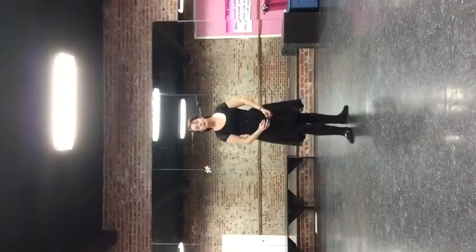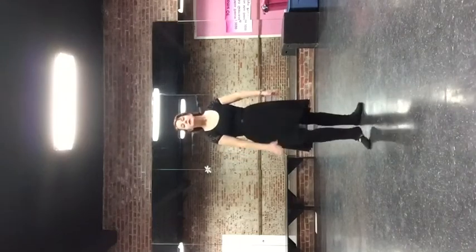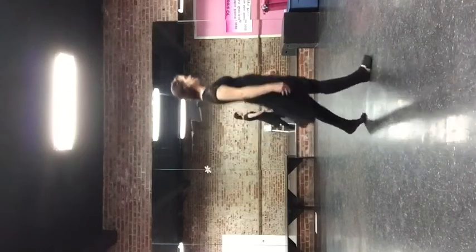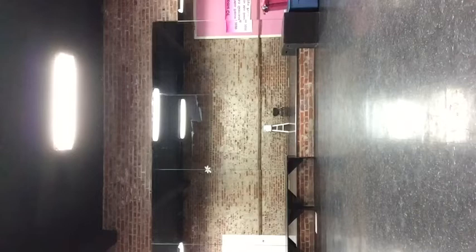Again, if you need to review the exercise, you can always try and rewind the video. I know it's not as easy as asking questions, but we do what we're able to do. So get ready. Put yourself in fifth position. Make sure your right leg is in the front to start. Arms are down and round, elbows pointing to the side. And of course, I will be here to do it with you.